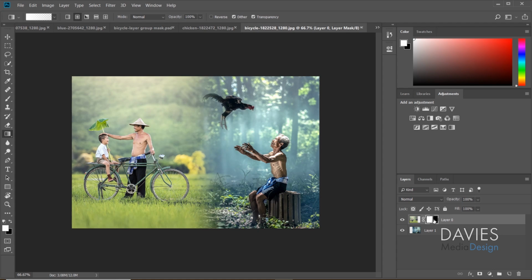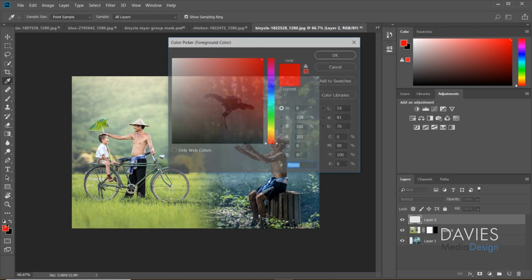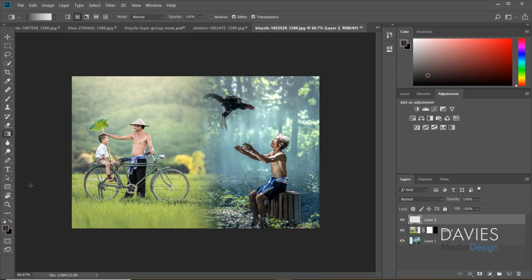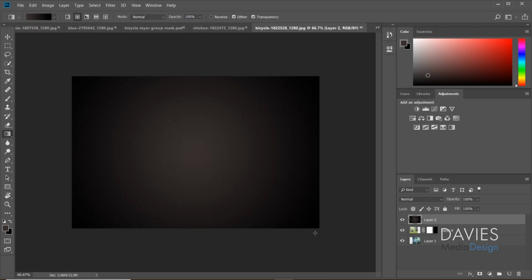But this is just a single layer mask on a single layer. So let's say there's something below these layers that we want to reveal, and so we want to basically create a layer mask that will apply to both of these. So let's say, for example, I create a new layer, and let me just grab sort of a lighter gray color. And let's say I'm going to change my gradient to foreground to background here, and just go ahead and draw this gradient. So now we've got this sort of gray to black gradient.